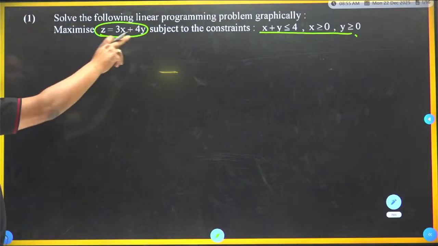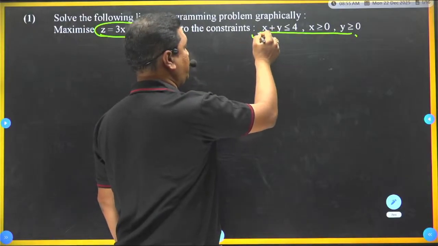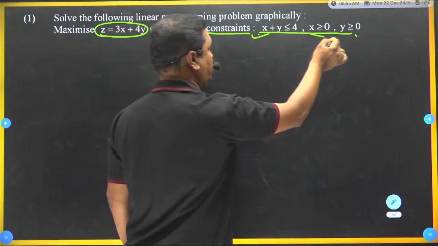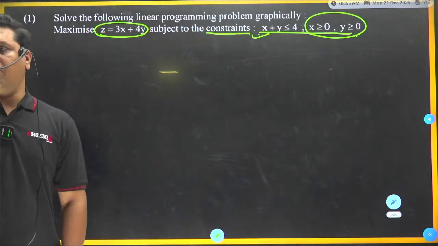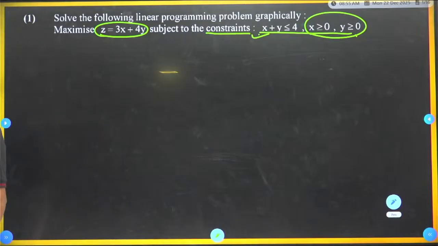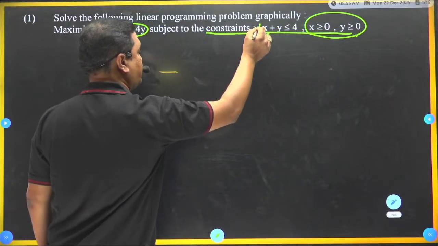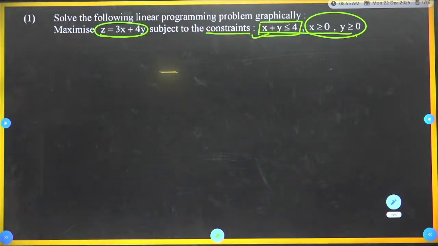So in the program, the first instruction of an inequality is called a constraint. That one indicates the first quadrant. So the graph lies in which quadrant? First quadrant. So first of all you have to check the first inequality, which is x plus y less than or equal to 4.